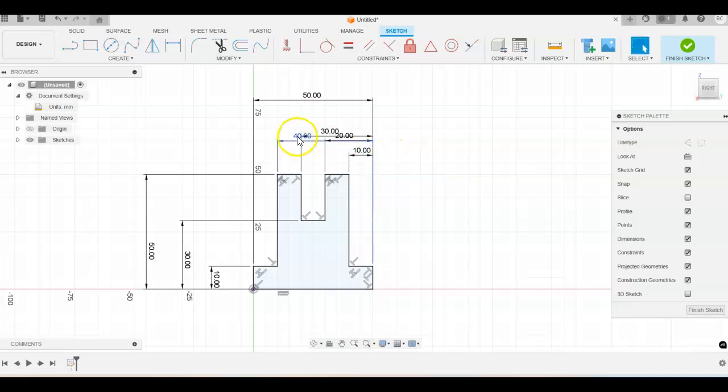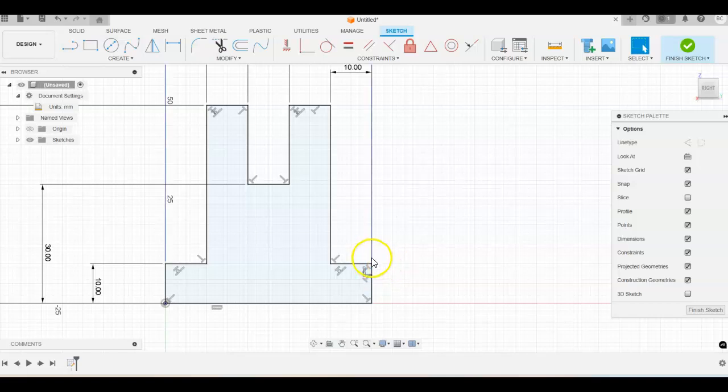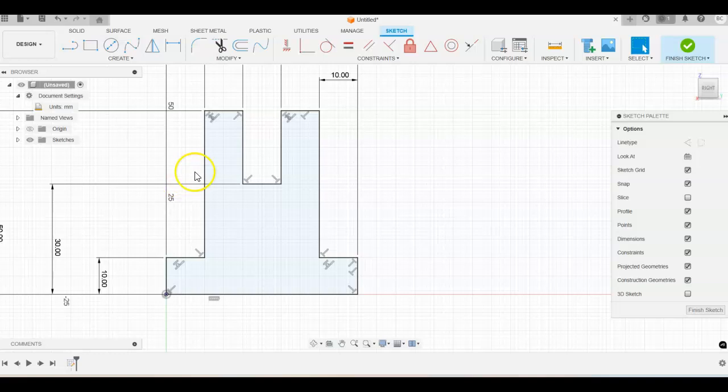Let me escape out of this, but it is a good habit to get into of creating what we refer to as nested dimensions here. Notice how I've realigned all of these and kept some spacing, so it makes it much easier for us to read. Also notice on our extension lines, they've got that little gap that's supposed to be there.